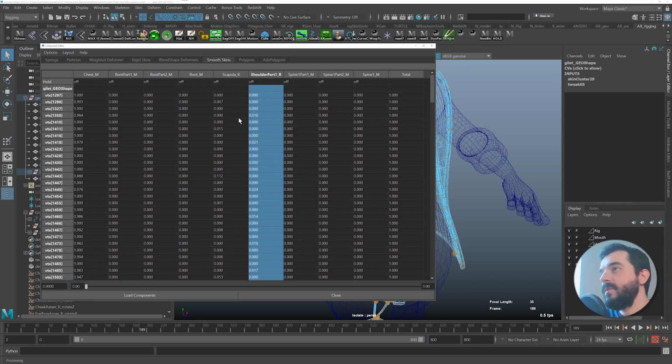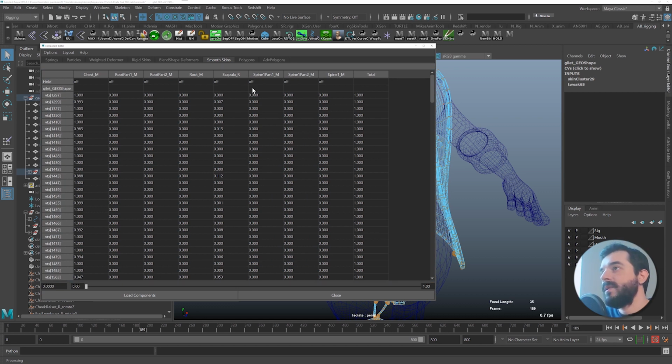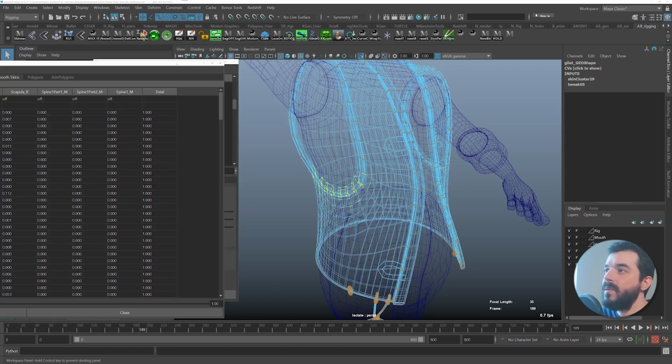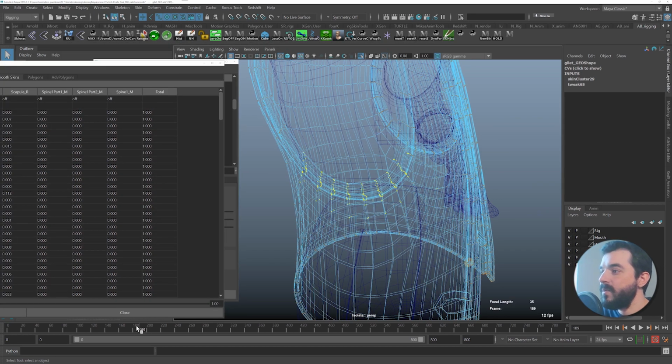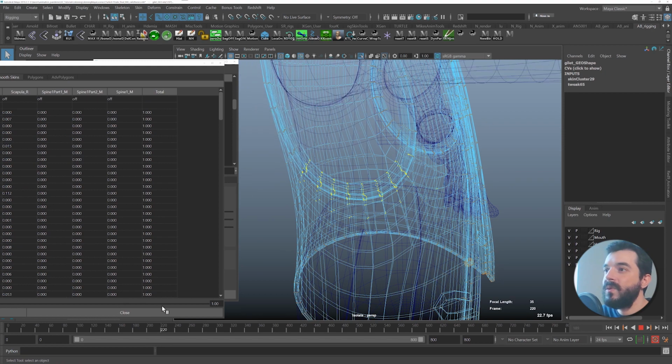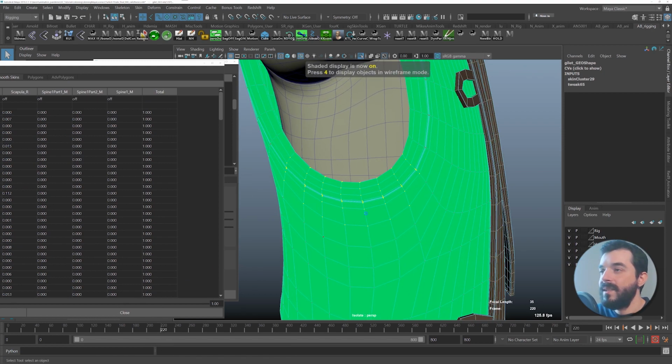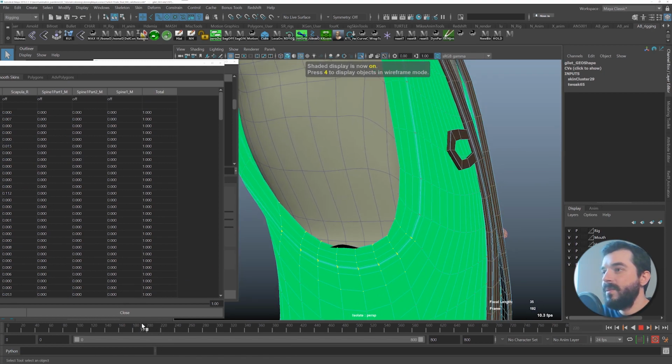So if you select a column and remove the first line and just input 0, the weights will be set to 0 for that part. So now this is only being affected by the right joints. And you see that it's already working a lot better. In fact, it doesn't move with the scapula anymore, stays put. It moves a little bit, but it stays put.